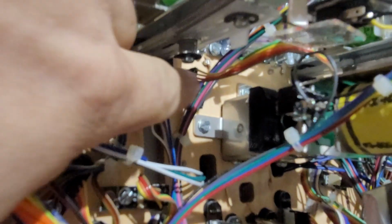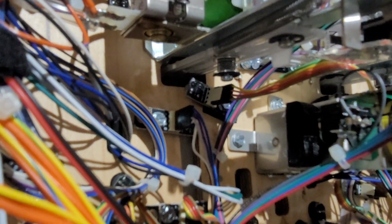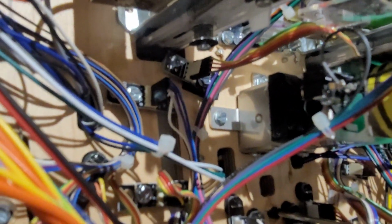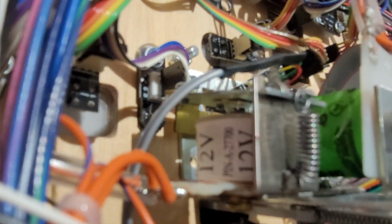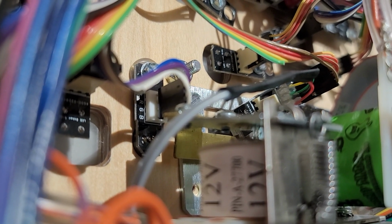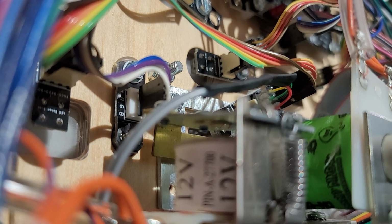So you'll just unplug this connector and just keep a note of the orientation, and you can see the yellow wires on top, and in mine it's like a brown wire I think is on the bottom. And if you look on the lighting nodes that Spooky provides from Pinball Life, let's zoom it in a little bit, you can see it says plus RGB. That's the orientation of the wires. Plus is positive, and then RGB are all negative.